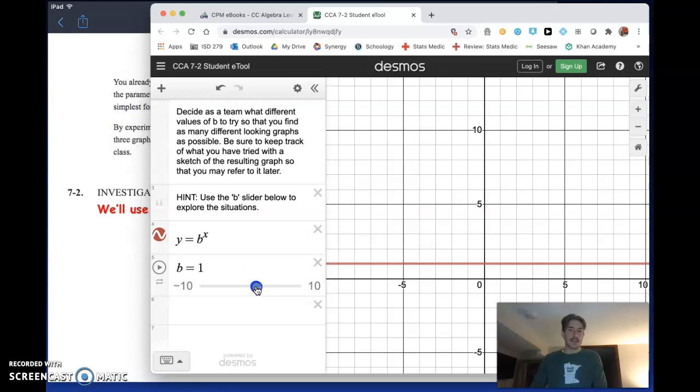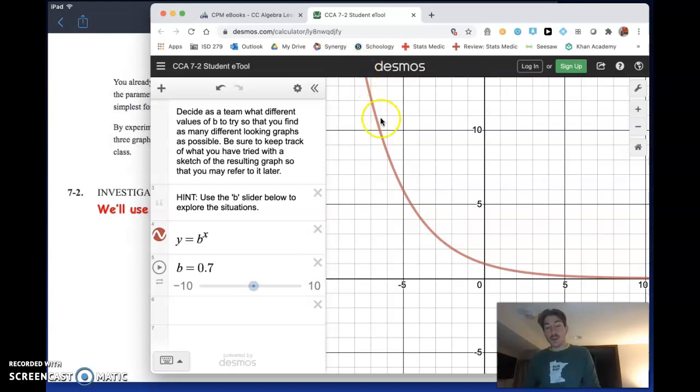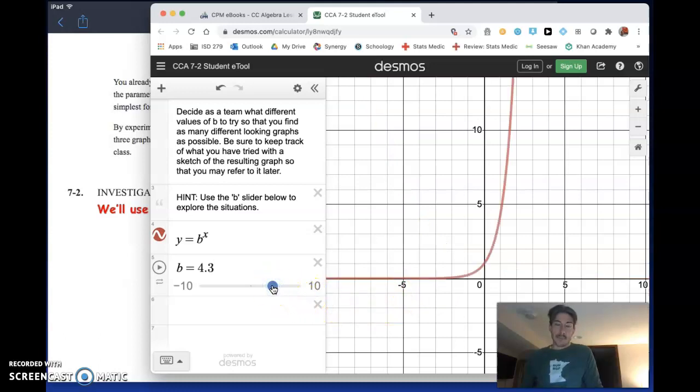But watch this. When I drag it down here less than 1, look what happens. Very clear now that I've got an exponential decay model, right? Because I've started very, very large, and now I'm decreasing as I move from left to right on this graph. Okay, looks like a downward ramp or a downward hill, whereas when my B value was here, it was like an upward ramp.